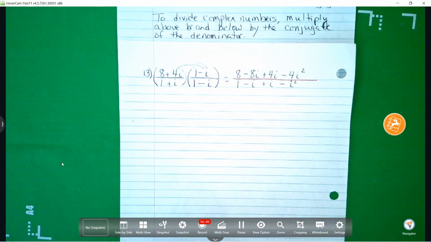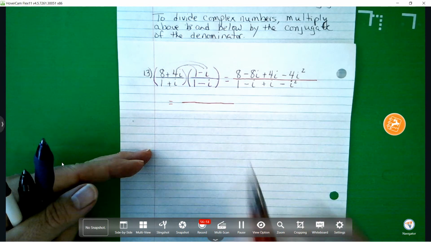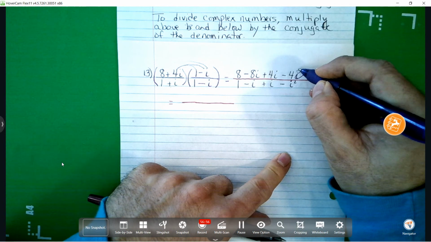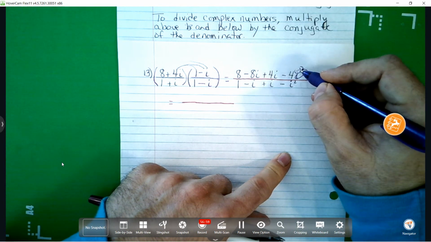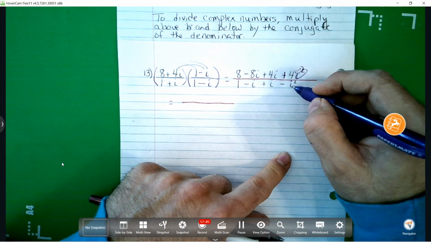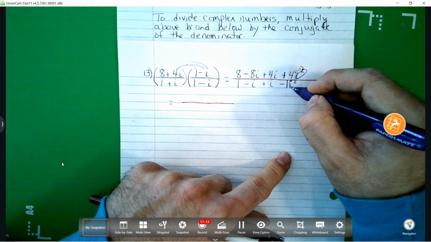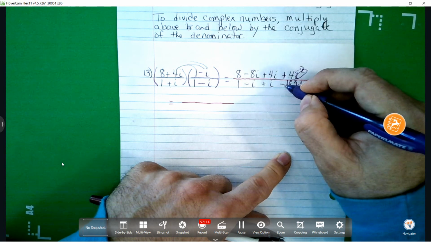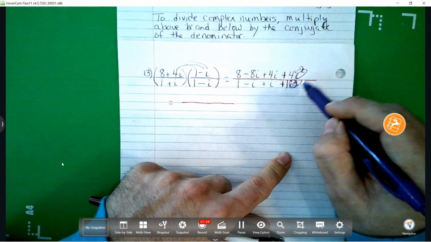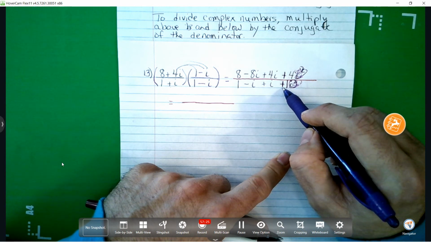Now we've got to combine the like terms. But remember, before you do that, you need to replace these i squares with a negative 1. Negative 4 times negative 1, that's just going to be a positive 4. What about here? Well, there's not a number there, so we'll assume there's a 1. Replacing the i squared with a negative 1, negative 1 times negative 1, that's a positive 1. So all of this i squared stuff is gone. All that i squared does is change the sign of the number in front of it.